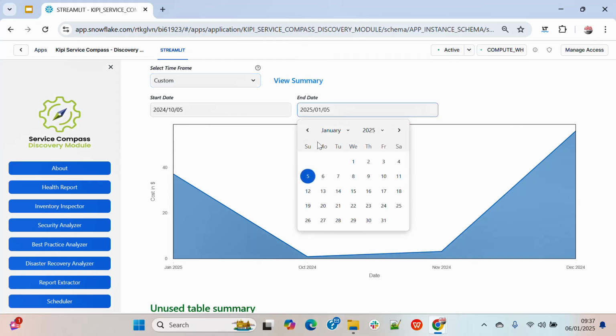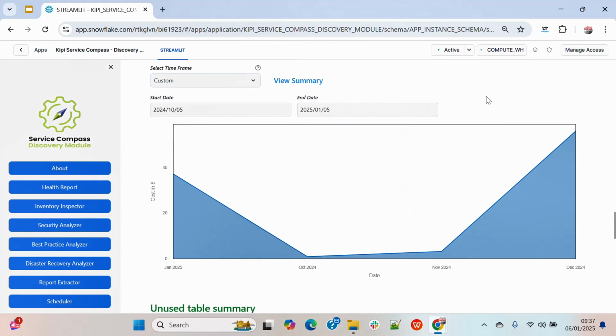This is pretty much configurable, so you can go deeper into the history, and it will give you the understanding of in which month you are incurring more cost. Because it's a trial account and it's not that old an account, I don't have that much data to showcase you the detailed report over here.